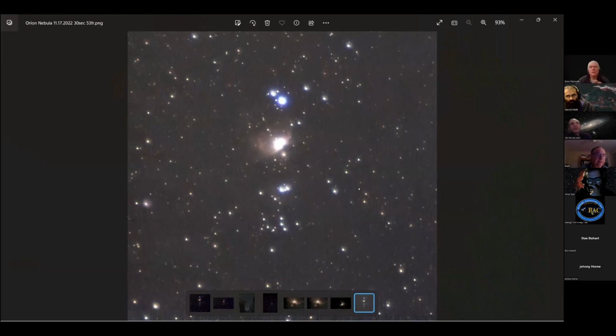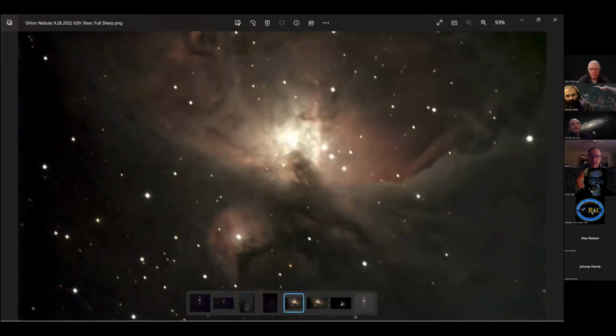That's been the change too, because this mount is just the EQ2 mount, and I use a little motor drive with it, just on the RA. And I do some with SharpCap. I do a little bit of my own manual guiding. So I'll target an object as the view is coming up, and then link on an individual frame, see how far it's shifted, and then do a little motion to bring it back into frame.